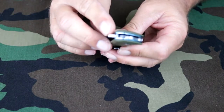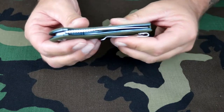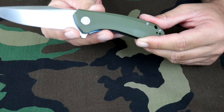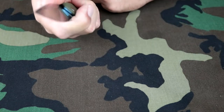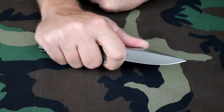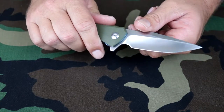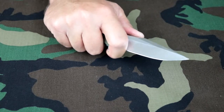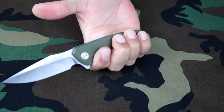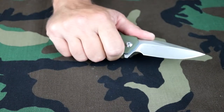But speaking of jimping on the flipper tab and it being a little sharp, you do have jimping on the top of your blade that most of you have already seen. Goes hand in hand with this beautiful finger choil up here. You can get a nice choked up grip on it to do some slicing should you need to do so. Also offers you a good standoff for sharpening. But when you get that grip on there, gents, it is nice. Even when you come back, it is still a nice, good four finger grip, right? I got large hands, fits me decently good.